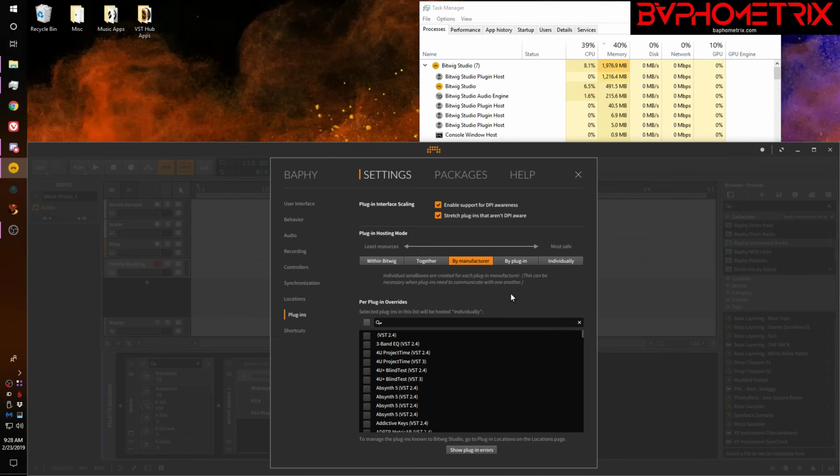But now, the easiest way, and probably the best overall middle ground way to set up your plugin hosting behavior in Bitwig is to just choose this option right in the middle called By Manufacturer. What this means is any plugin made by a certain manufacturer gets loaded up into its own instance of what Bitwig Studio calls its plugin host process, right?